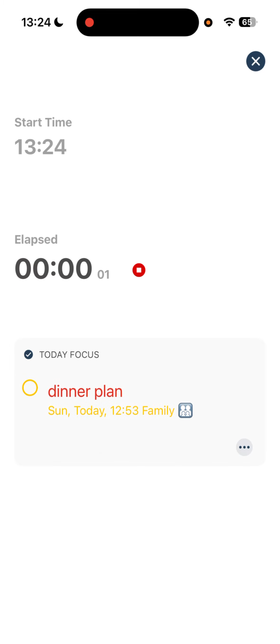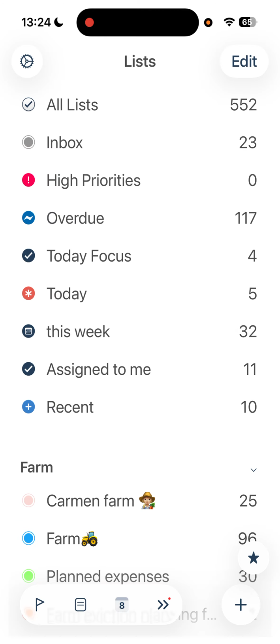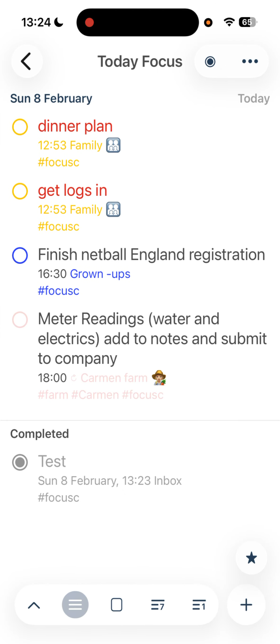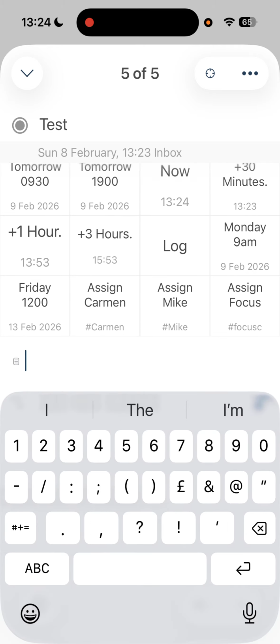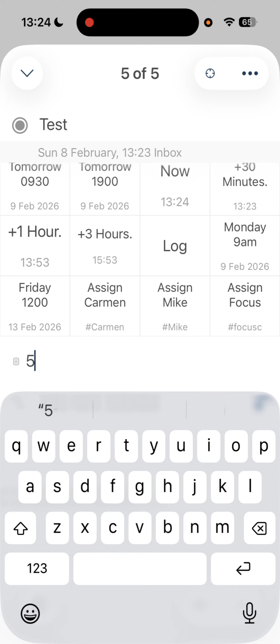start, and then when you go to tick it off, say like now you could go, okay, 5 seconds. You could then tick it off and then go into it. So if I now go into Today focus, we tick test off. I could put in the notes, I've spotted when I came to tick it off that I spent 5 minutes on the task.